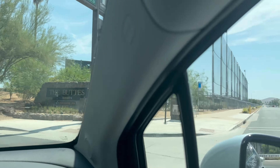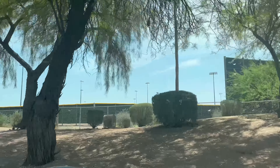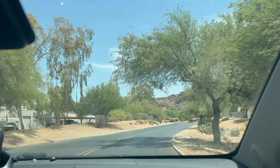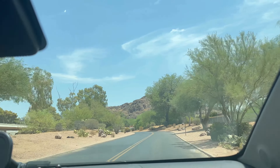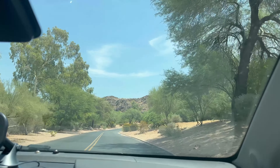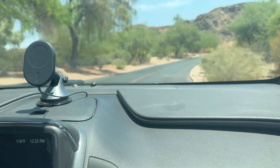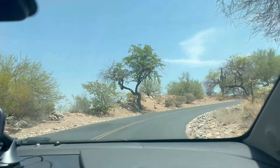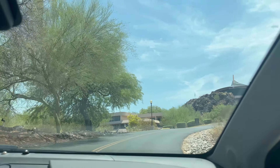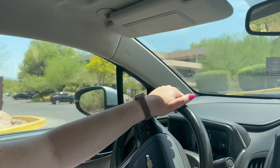We're heading into the Buttes — this is where we're staying. There's a baseball stadium right next to it; I'm guessing Arizona State. It is supposed to be tucked up against the mountain — check out that mountain, that's cool! Our room is hopefully ready; it's only 12:30 and it's 114 degrees. It's definitely older, but look at how it's wrapped in the mountains — fancy!